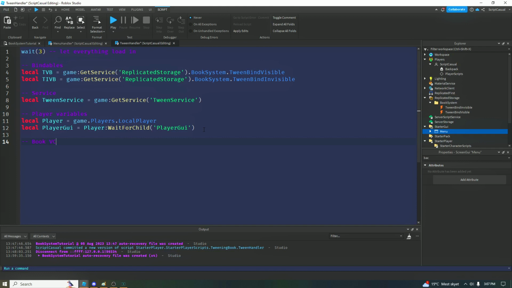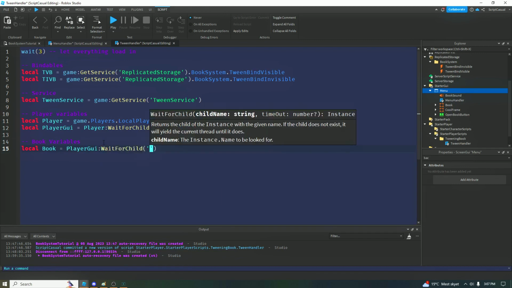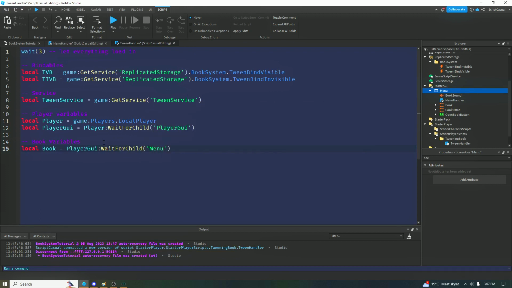Now we have to get the book variables. So the way we do this is we just get the book like last time. As I just explained, we need to get the book in real time and not in the starter GUI. So we'll say playerGui:WaitForChild, and, sorry, I inserted, I think we called it MenuBook.